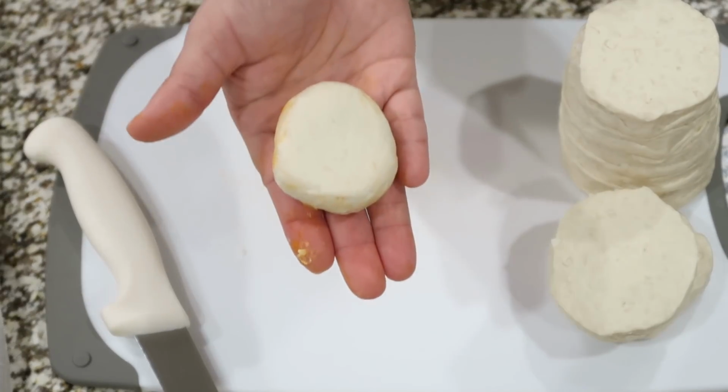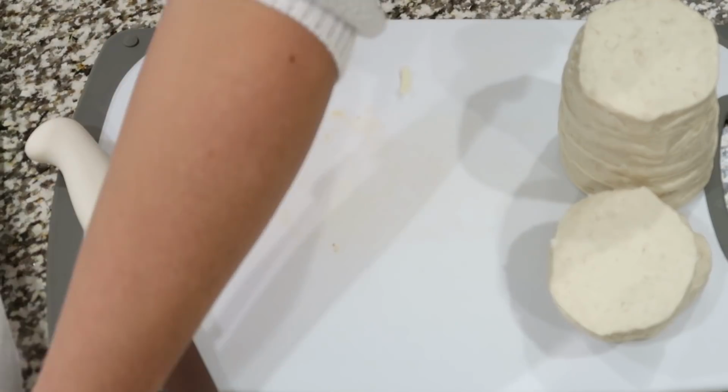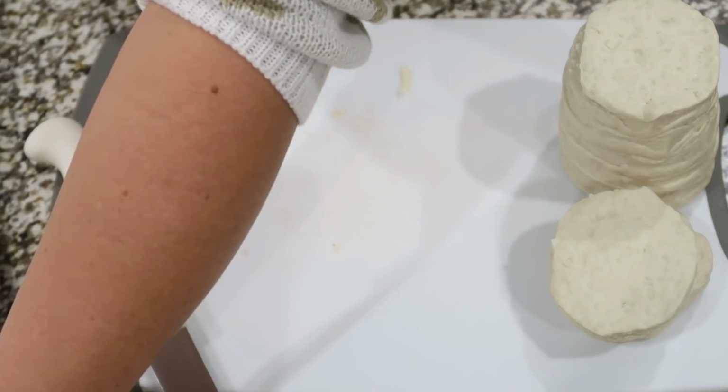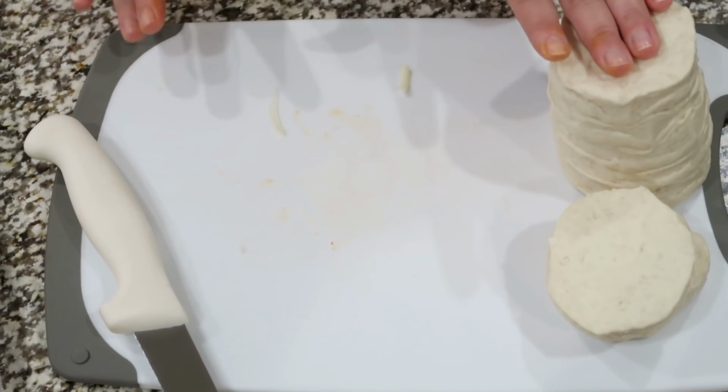And so I'm just gonna put it face down on my little cookie sheet over here that I have lined with some parchment paper. I'm gonna do that to the rest of my biscuits over here.